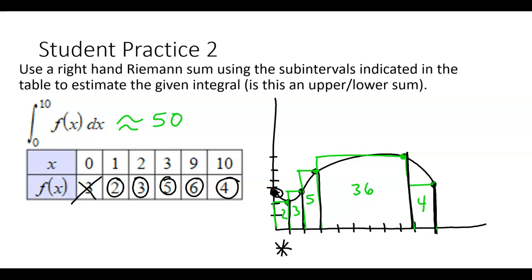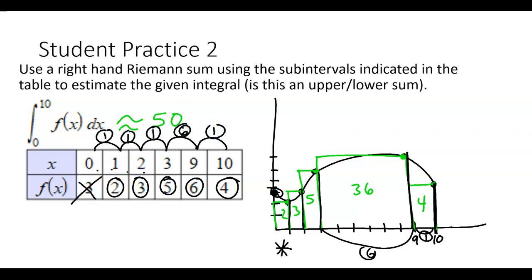Now, what about the bases of our rectangles? Well, I'm going from an x value of 10 to 9, so that's a width of 1, right? So the distance between these two is 1. The distance between the next two is 6, and that's why this next rectangle here, going from 9 to 3, has a base of 6. So you can see your bases and your heights by just looking at the table, actually. You don't need to graph it. So if you just find the distance between each x value, those tell you the bases of your rectangle. And if you look at the y values, that tells you the heights.